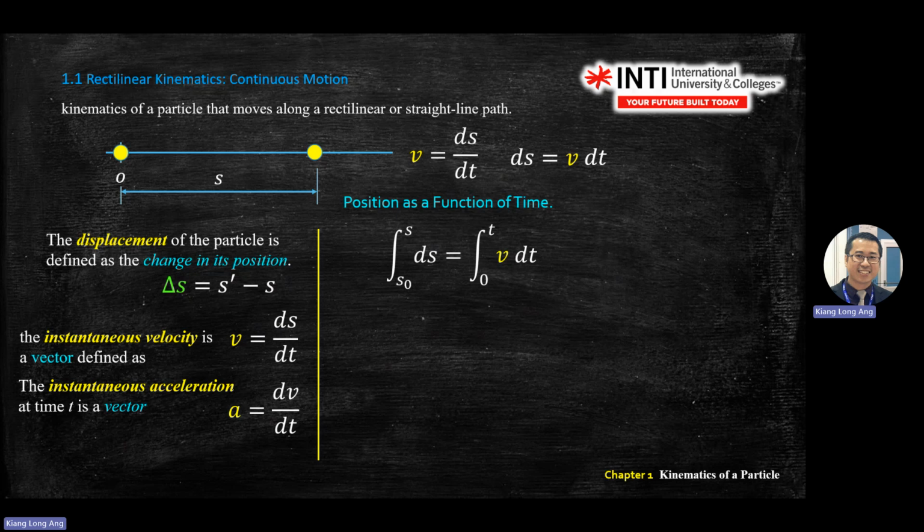So recall the integration. It depends on your ds here. If this one is s, your limit is s. If your other side is dt, your limit for integration is the time. So don't confuse displacement and your time. Some of you are weak in your integration, it's okay, but try to catch up. Some of you are confused: hey, what value should I use for my limit? You're referring to the d something. If this is dt, then you refer to time. If you refer to s, you refer to that.